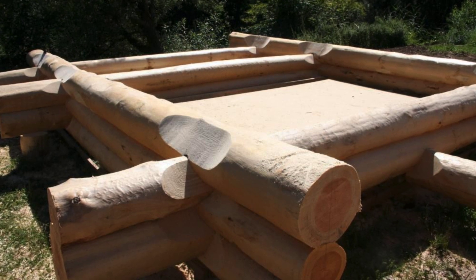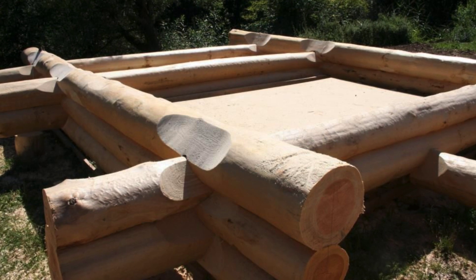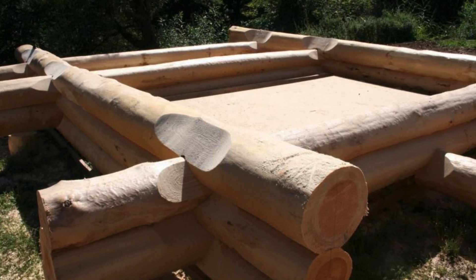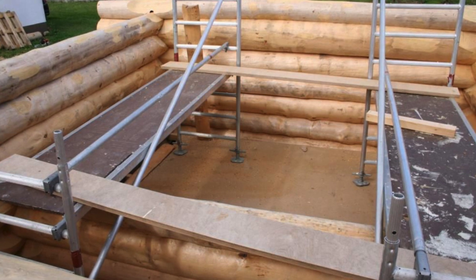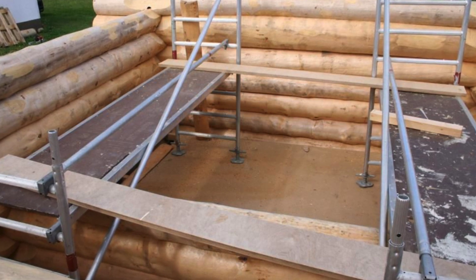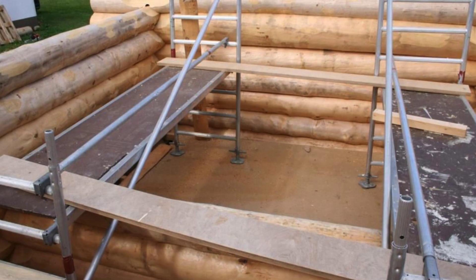They built all of their log houses out of high-quality wood, which the client gets to choose themselves. The client chooses the home's floor plans, the type of wood, and the little details that are added in along the way. The company also makes log and wooden furniture, which is beautiful and looks great in any style of decor. You can see one of their tables in a very contemporarily styled kitchen and some of their furniture in the little rustic cabin they built here in the photo.